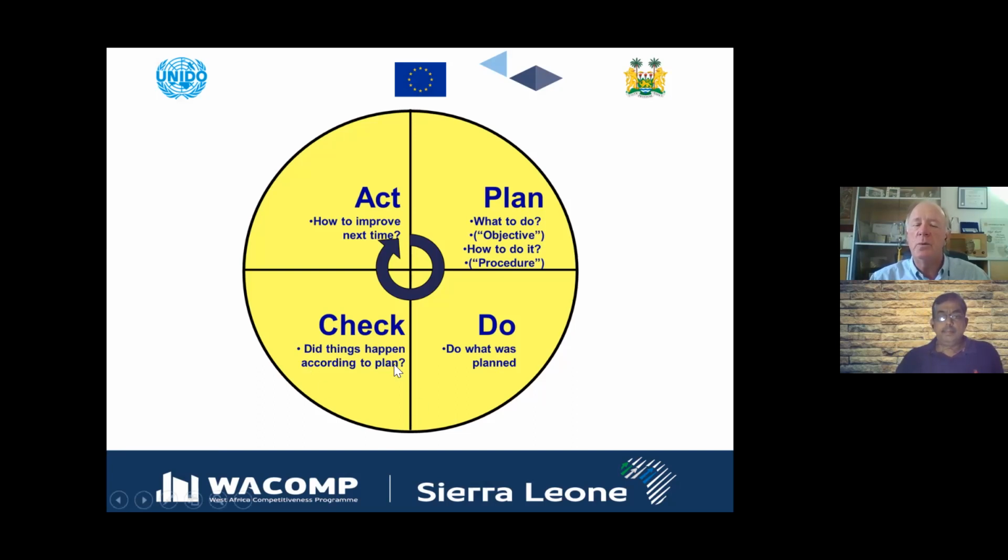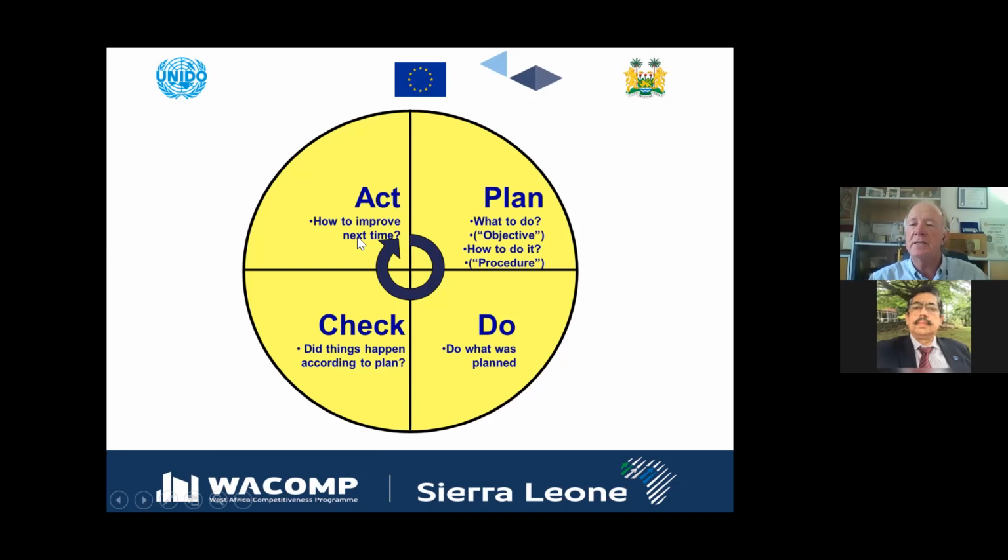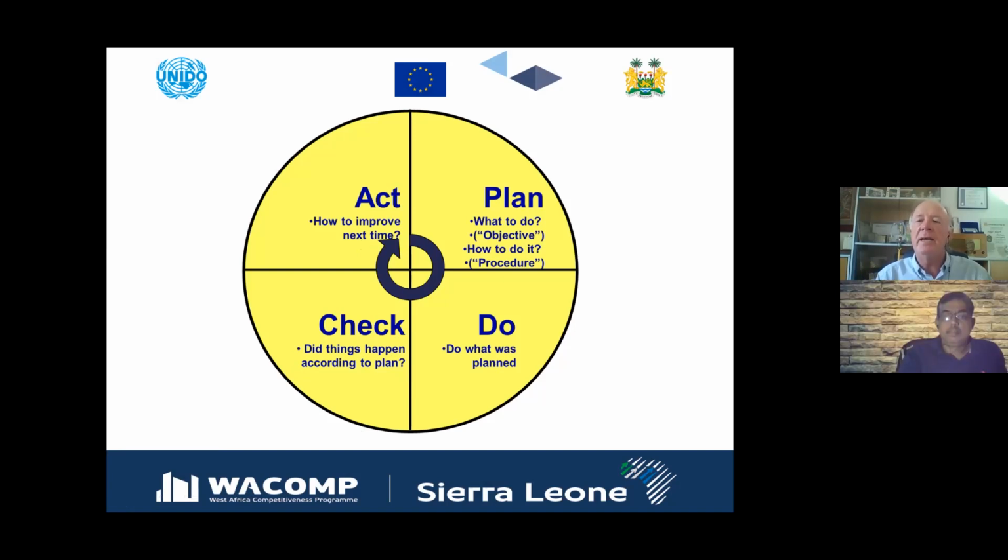But constantly we should be checking: did things happen according to plan? Were there any problems? Even if there aren't any problems, we can then move to the act stage and say, how can we do it better next time? We can do it better next time by correcting things that went wrong, and planning to avoid those things going wrong the next time, which is corrective action, and simply asking ourselves, is there a better way to do this? Which is the spirit of continual improvement, and it's very much a cultural kind of thing.